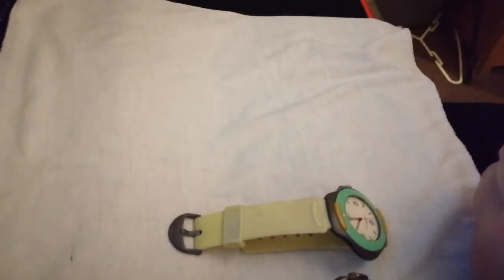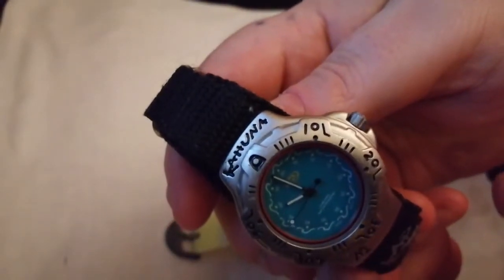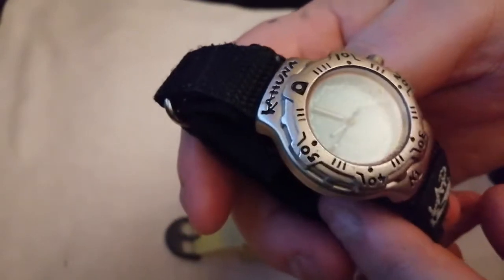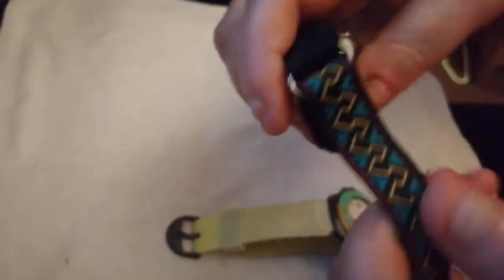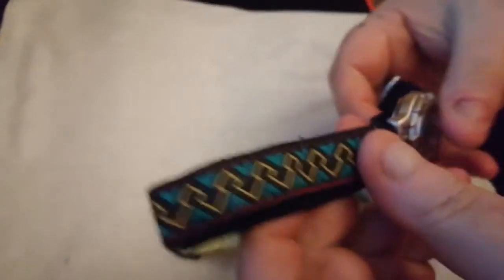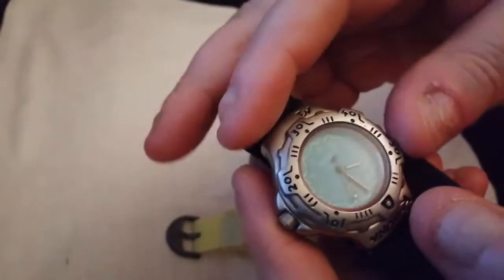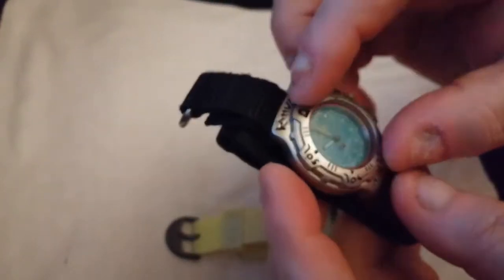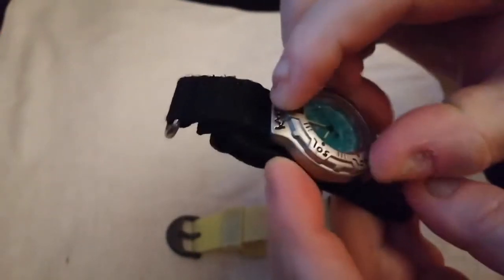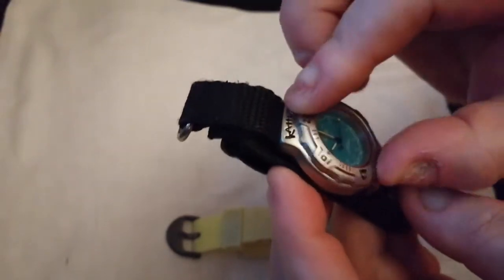There's another repair I've done. Kahuna. That was a simple battery and just clean and tidy. I've given it all a nice tidy over. It's on a sort of Aztec band strap, Velcro. It's a lady's piece, but it's supposed to be 20 metres waterproof. It's a diver's watch. Bezel works. There you go. It's quite a solid bezel as well.